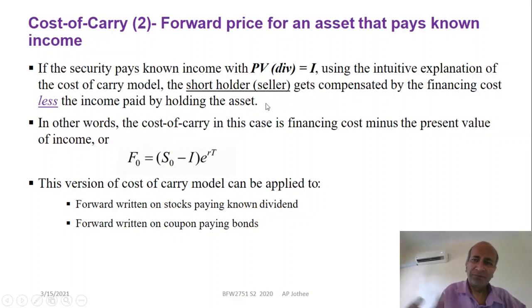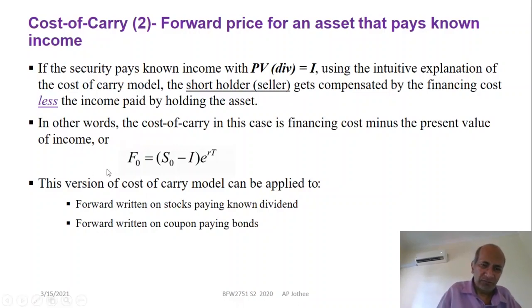So I told you just now, cost of carry itself has got 2 components. That is, one part is the additional cost involved from the S0, which must be minus whatever income received. And the income received could be immediately at S0 itself, or it could be somewhere in between the F0 time until the big T maturity time. And you have to see what the timelines are carefully. So in other words, cost of carry in this case is financing cost minus the present value of the income.